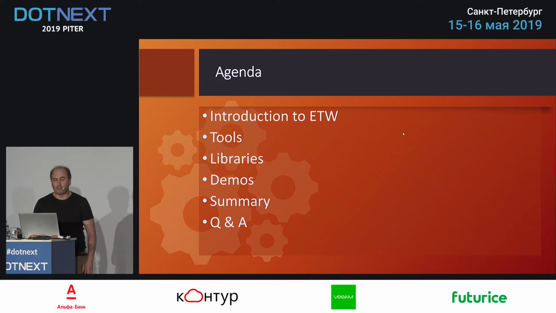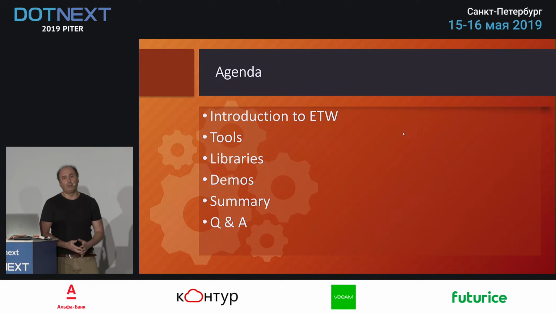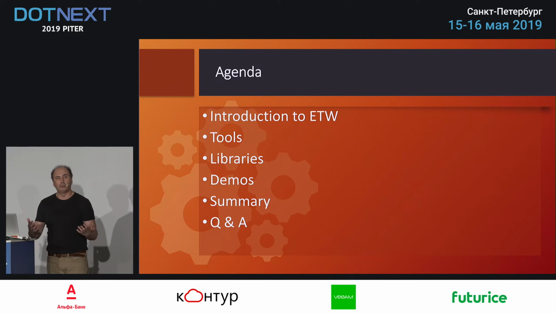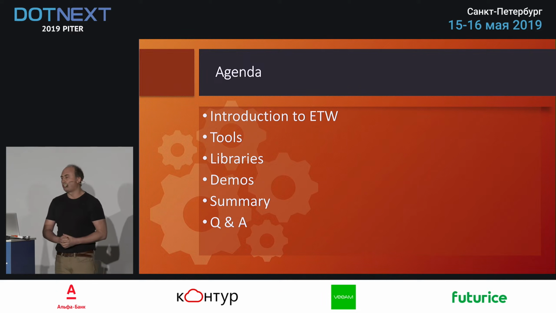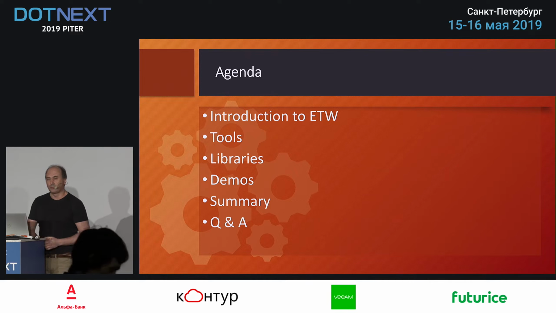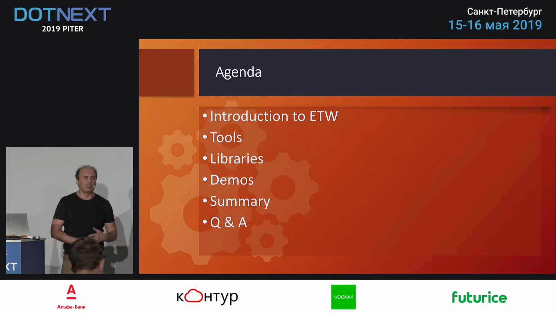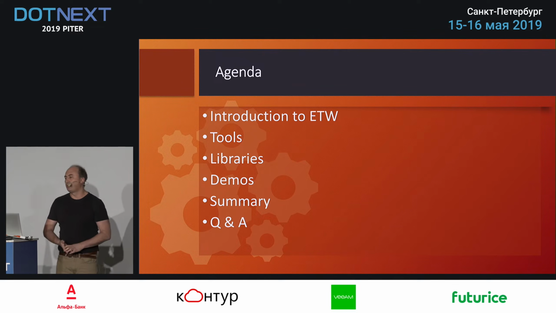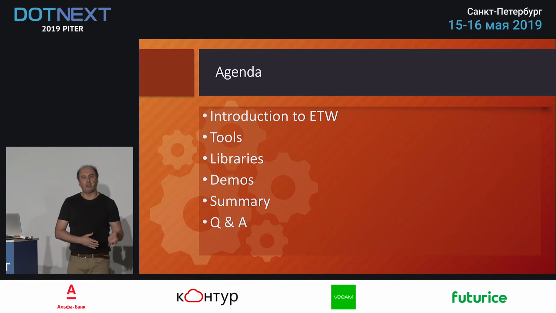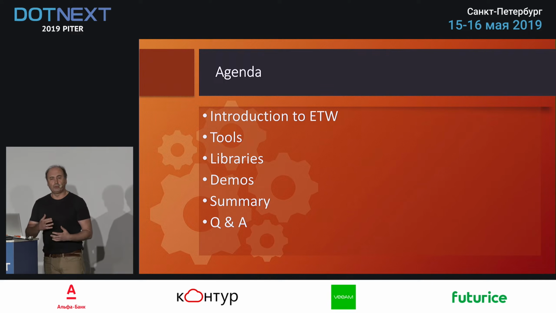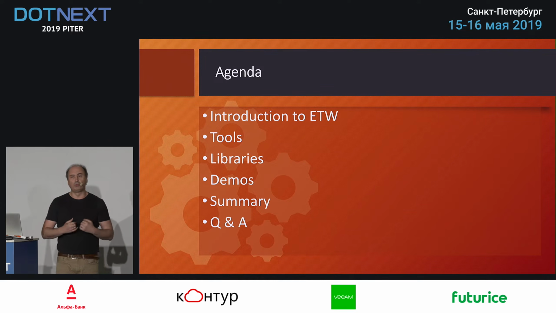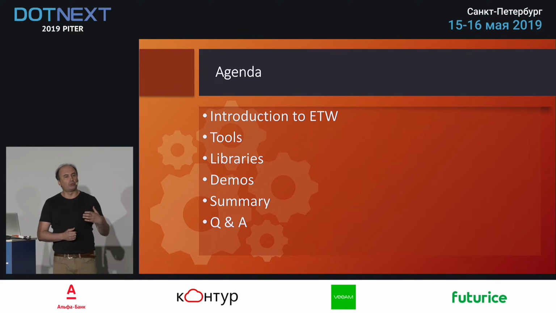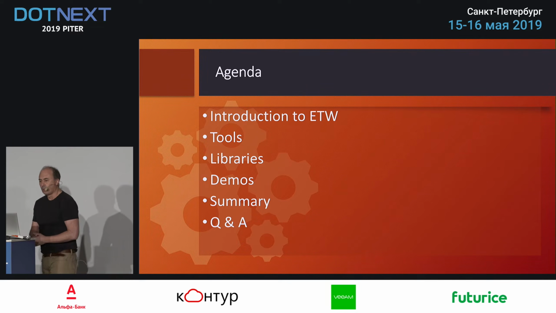Okay, so what we're going to talk about is ETW. I'll start with a brief overview of what ETW is, what it allows us to do, and what the components are that comprise event tracing for Windows. And then we'll look at various tools, libraries, and code to see how we can use this powerful mechanism for our own applications, usually related to diagnostics or profiling we want to do on our code, maybe on a machine that we don't control entirely.